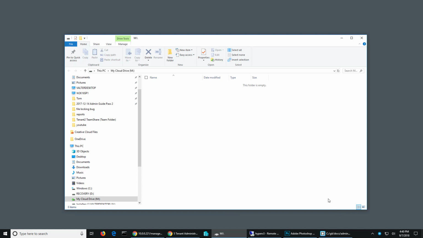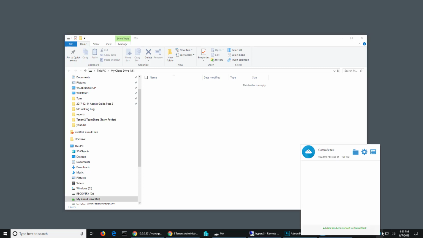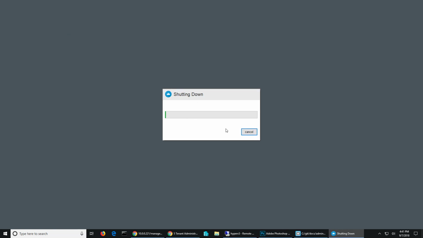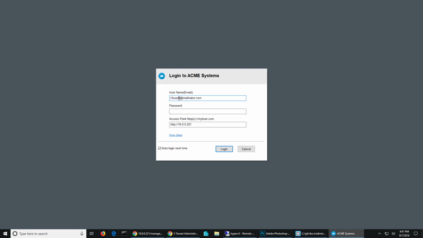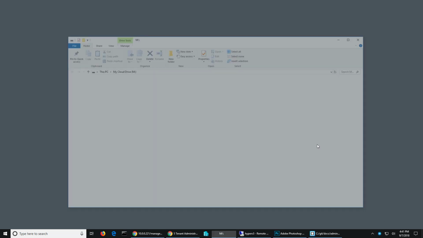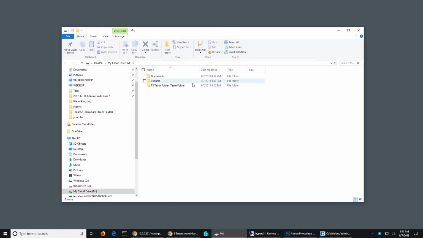All right, so I hope that was helpful. I'll just go ahead and log back in as user 2. Then I will go to the folder, and you can see that user 2 has the documents, the pictures, and the team folder.